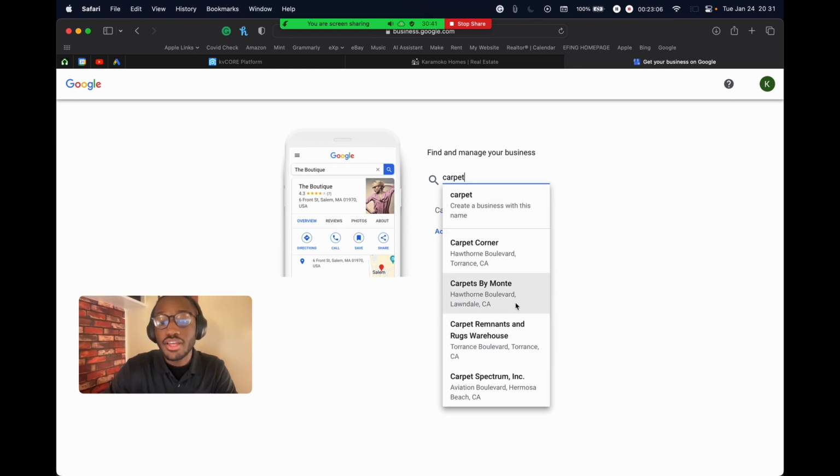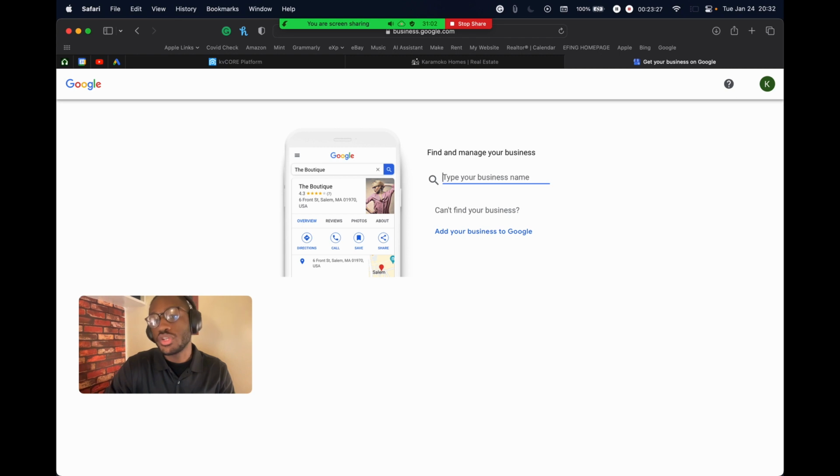So if you see this, that means you've been in the game for probably a while now and you've closed a few deals and you're a force out there. So your business is probably here. And if it is, you could just click on that and claim it. But if you're just now getting started with all this online stuff, no worries, that's fine.